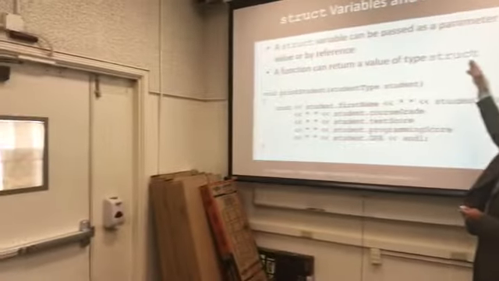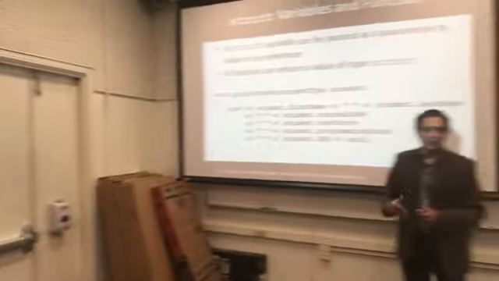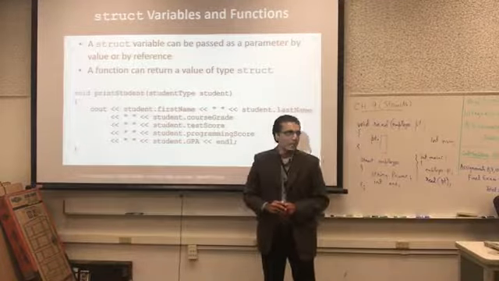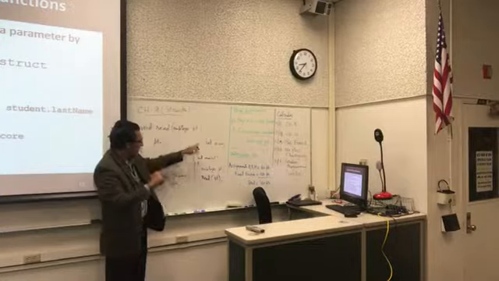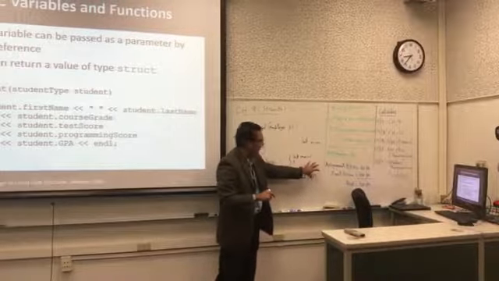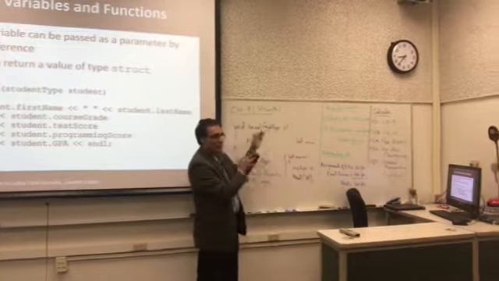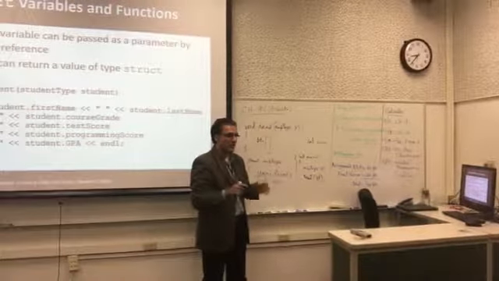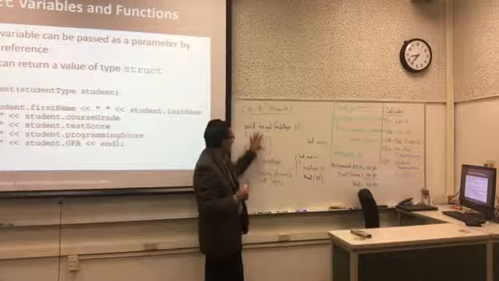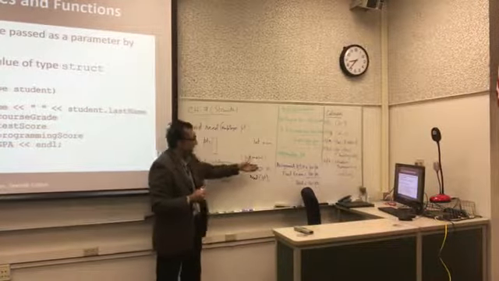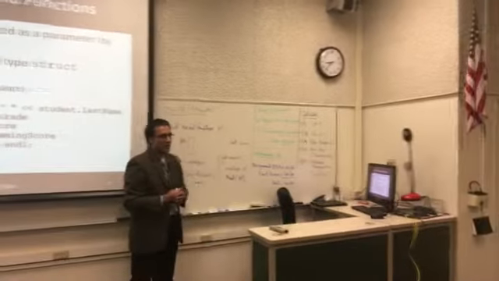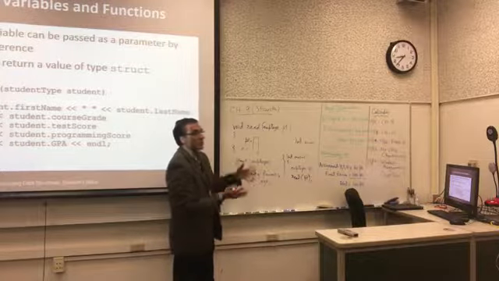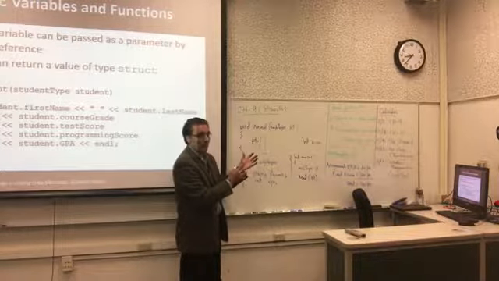A struct variable can be passed as a parameter, as a value, or as a reference. We'll pass both ways. This is a pass by value. How do I know pass by value? Because there's no ampersand sign. So this is pass by value, which means there's a copy made in this function, and there's a separate copy sent to that function. So they're looking at separate memory locations. So if this one populates the data here, it will not be visible here. So in some situations, it might not be useful. You say, well, I can return the data structure type data. Yes, we'll look into that issue as well.